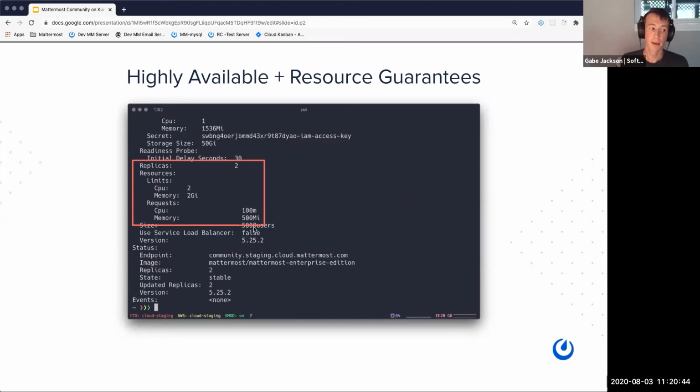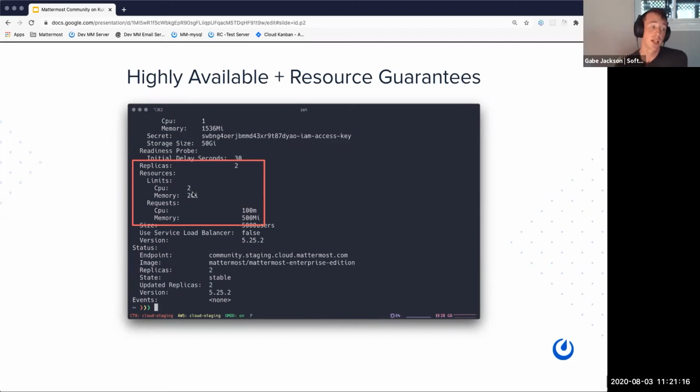And this is a guarantee. This means that if your Kubernetes cluster is overwhelmed or there's a lot going on, at the very worst case scenario, Mattermost itself will have these resources available to it. On the flip side, we have a limit section, which defines how much resources the Mattermost server could start to use before it maybe gets limited by Kubernetes. You can see in this case, each server is up to 2 gigs of memory and 2 CPU cores.